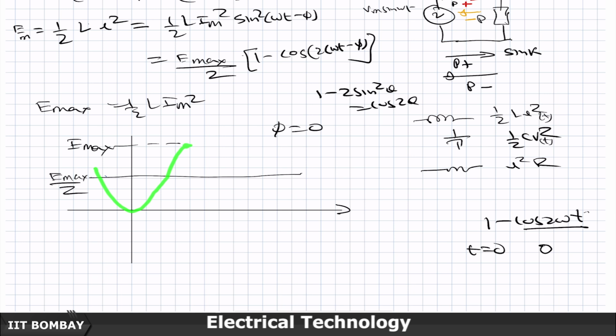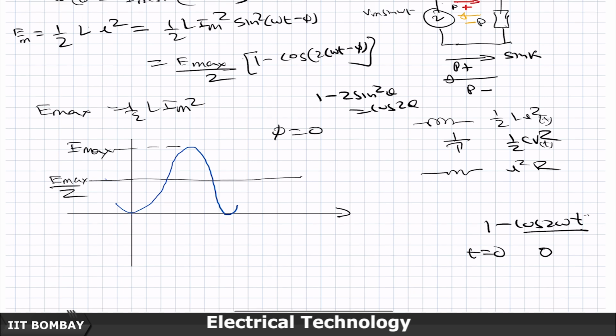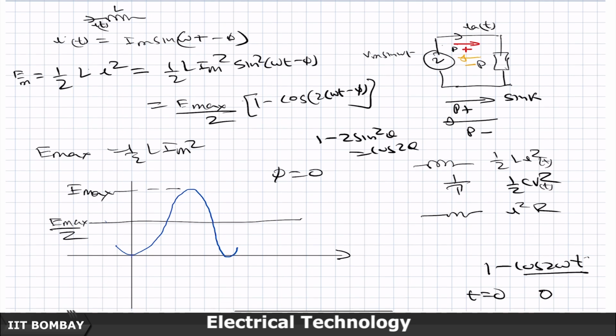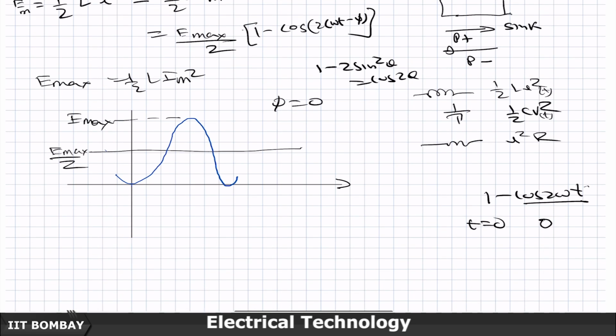Here finishes the 1/2 time period starting from t equal to 0, and here it ends with the second time period. So, it is going to be like this, reaching here and coming back here. So this is the way, so t equal to 0. This is the way the inductor is going to function.